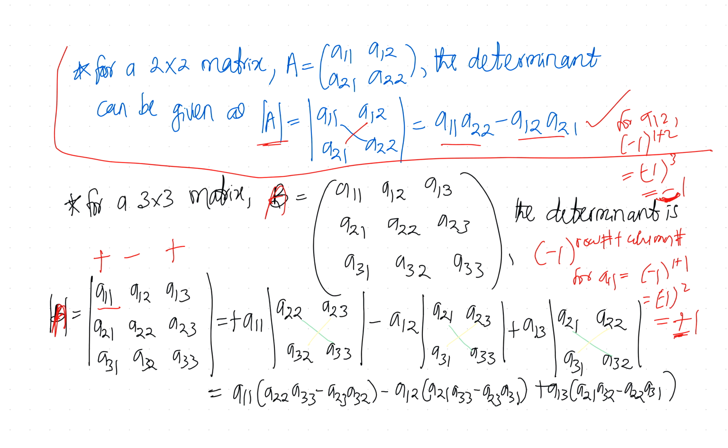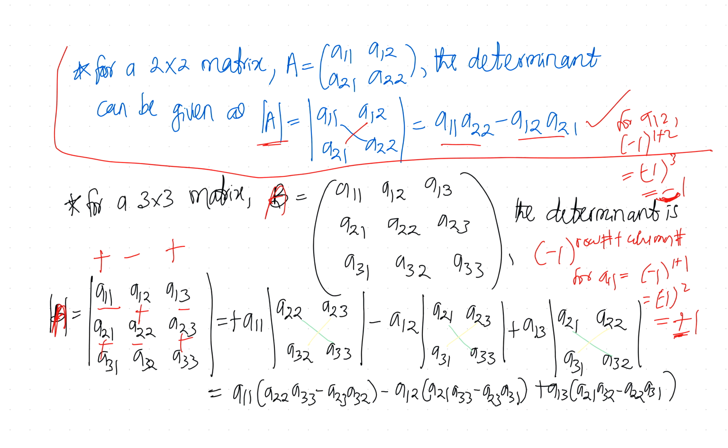And down here would be plus minus plus. That means plus minus plus minus plus minus plus minus plus. So if you come vertical along the columns, you have plus minus plus minus plus minus plus minus plus. So you don't have to worry. But I just did this explanation to show you where the sign is coming from.